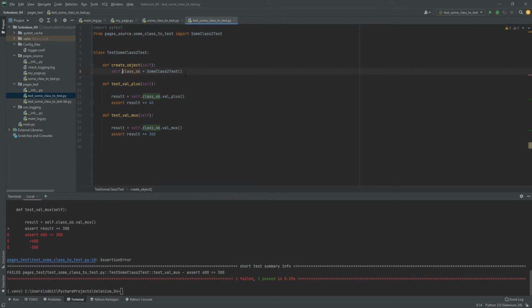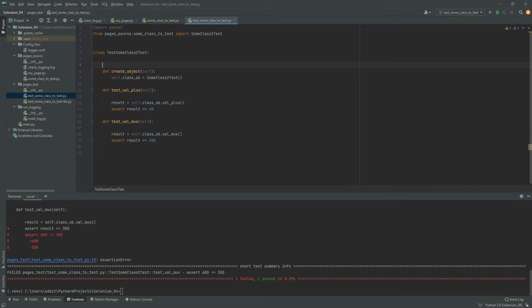Okay, and as we know, we can make it a fixture by marking it with the decorator. Now we activate that fixture by using this fixture name as a parameter in the test cases.